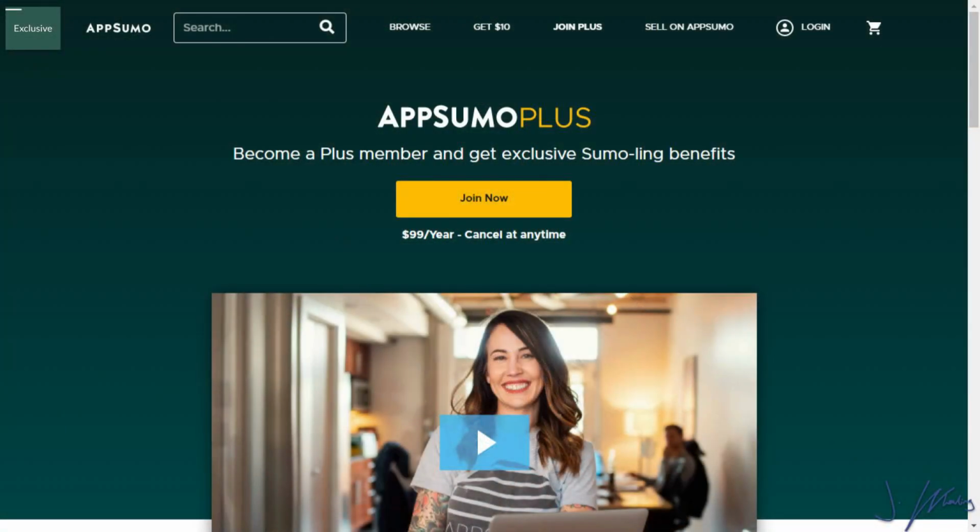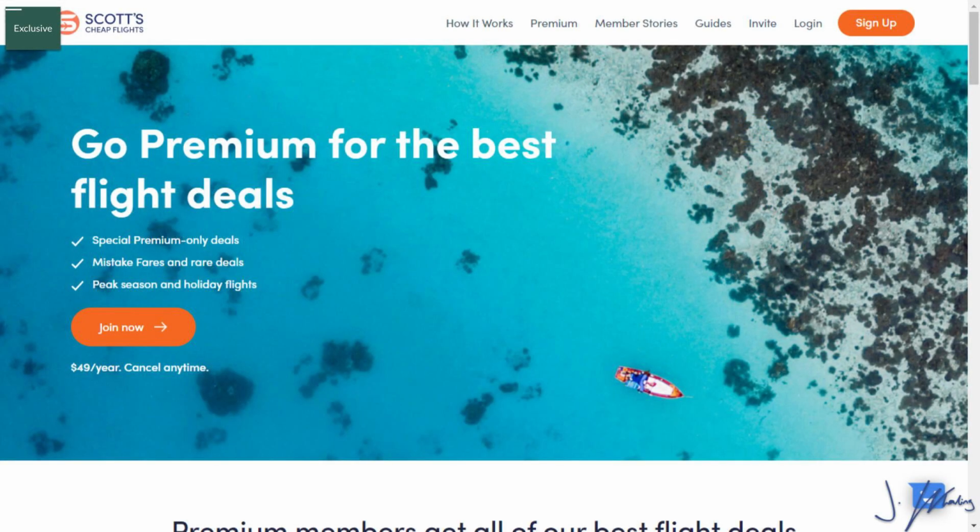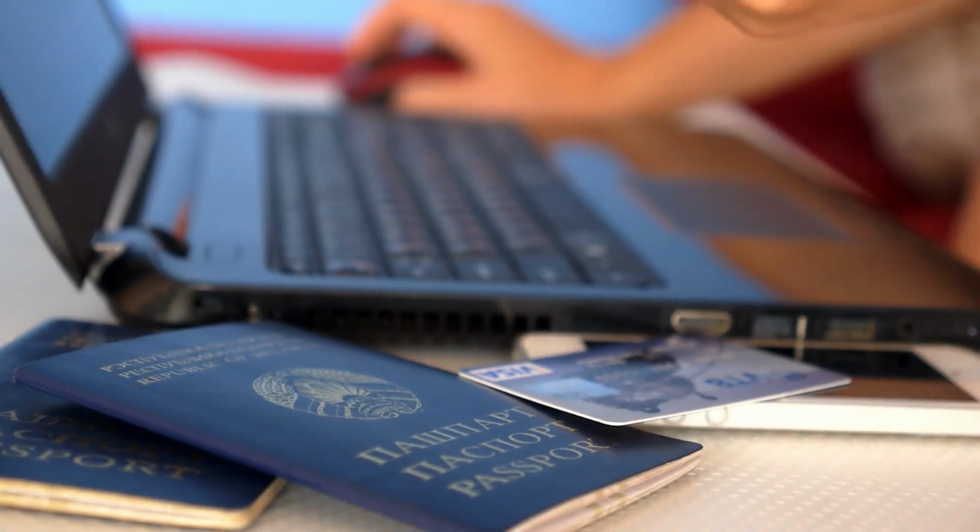So a great example of this is AppSumo. They offer a lot of software as services as discounts. And then another example of this would be a cheap flight subscription. Someone who just goes through, this particular company goes through and curates a bunch of inexpensive flights, and for a low annual fee, their members are able to see these opportunities.